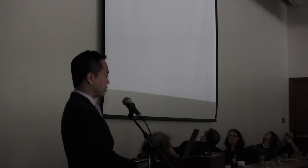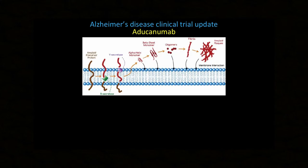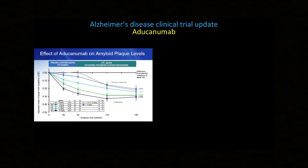Next is a clinical trial that's still actively ongoing and has been in a lot of news lately. It's called aducanumab. This antibody was actually designed to attack the more sticky and plaquey amyloids. Some of the early results were announced last year around November, and this is quite exciting. Over here is a measure of how much amyloid plaque, the sticky one, by PET scan is in the brain. These are patients still in the double-blind phase of the trial, which means some people got the drug, some people got placebo. And the higher dose you get, the more amyloid reduction you have, which is good. It means the drug is doing what it's supposed to do.